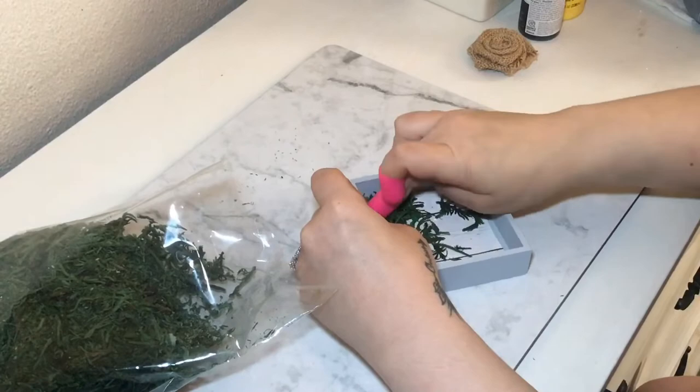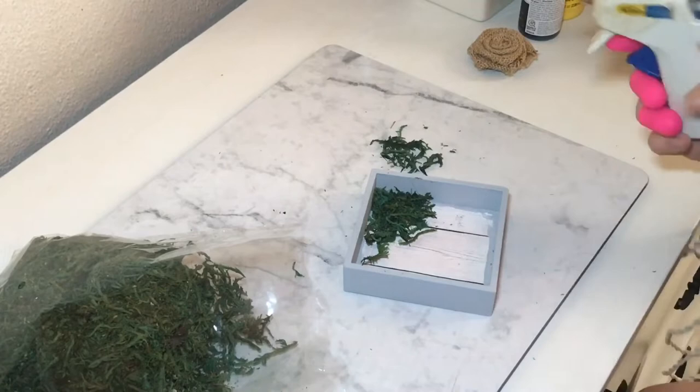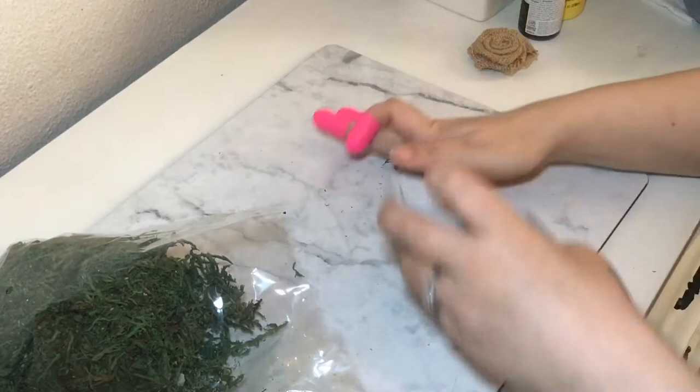And if y'all have been able to find these finger protectors, or if you do see them, you need to get them because they help so much. I just happened to be in my Dollar Tree about a month ago, and I came across them. Somebody had put them in a different spot, and it was the only package that I saw. And you know, Mama snatched those up real quick.